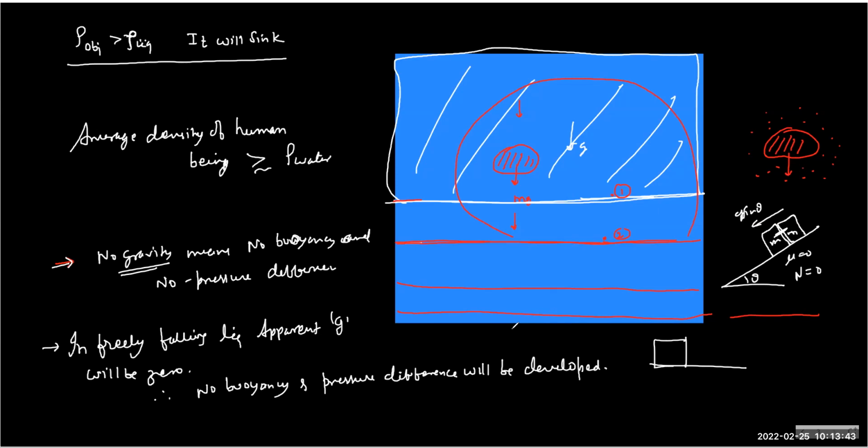But actually what we are learning is chapter number 3, Newton's laws of motion. Is this clear? If you want to develop your intuition about this chapter, if you want to answer any conceptual question about it, do not use the formula written, rather use the laws of motion to get the intuition. Like here we can see clearly, as we go down, the layer will bear more and more weight of the liquid above, and therefore the pressure will increase. Okay, is this clear?